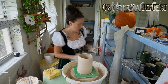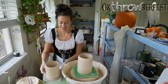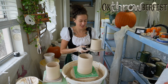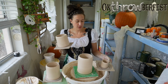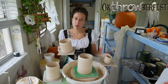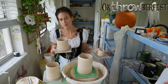All right, 32-ounce stein, 24-ounce stein, we have our 16-ounce and our mini 3-ounce stein. So we are going to let these dry for about 2 days and come back to them. Trim up the bottoms. We're gonna add handles to these guys as well. And then we're gonna let them dry so that we can add glaze to them after their first firing.